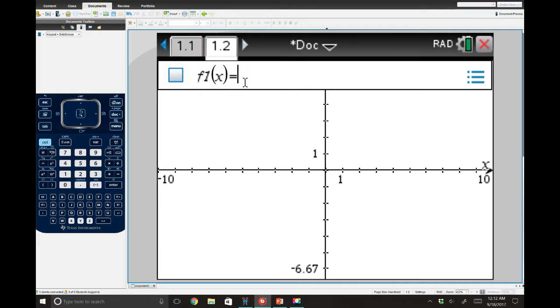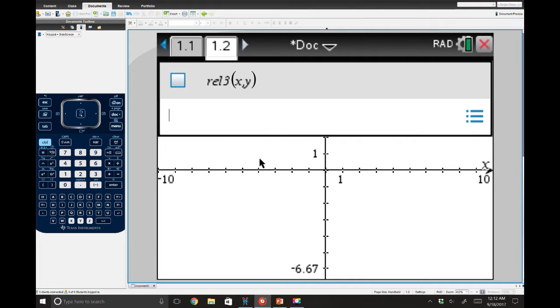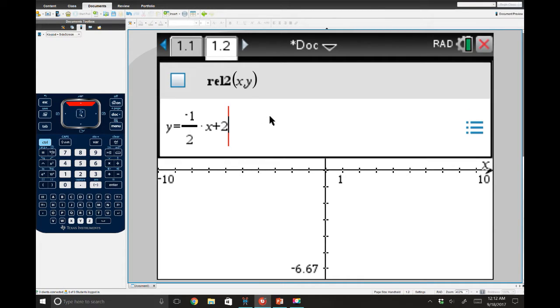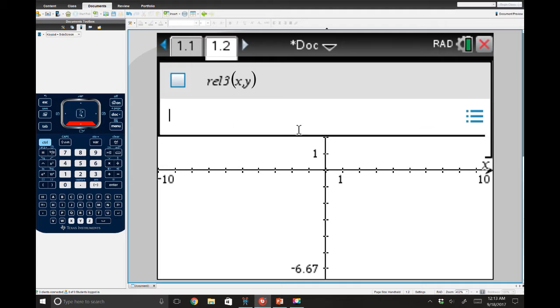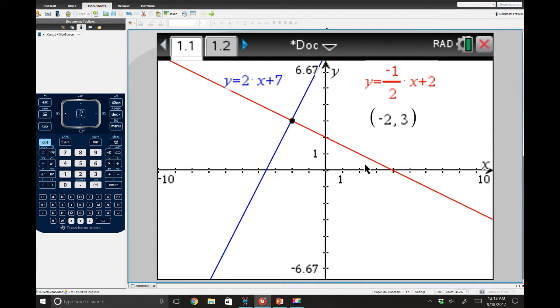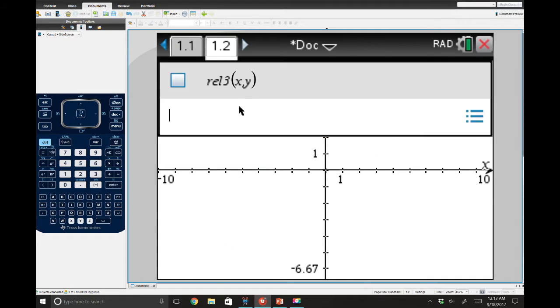So you do graph, and then we'll just hit backspace again, relation, and it goes like the other ones are still in there, but it's just not showing them. If we wanted to see them, we could go over to the first page, and they're all still there. Okay, so let's type that in. And again, since we're in relation mode, we don't have to have it in any particular form, so we'll just leave it the way that they had it.